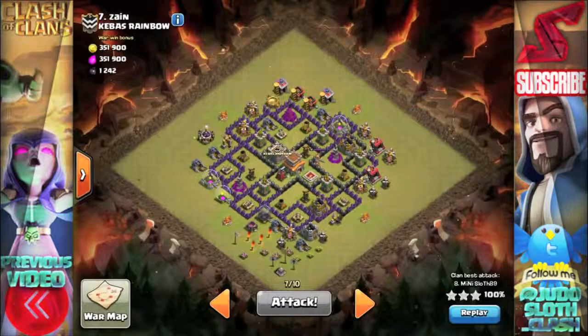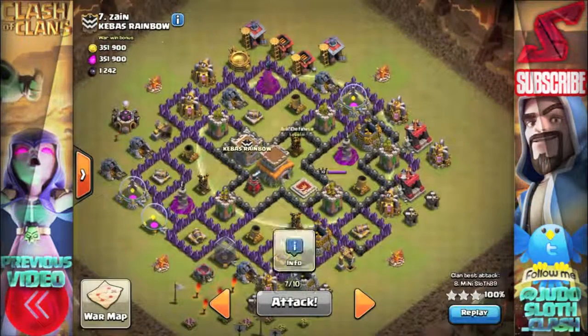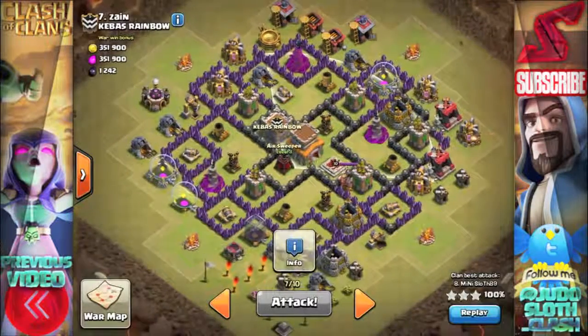Now moving on to how I like to use Dragons and Hogs at Town Hall 8, it's more of a mass dragon attack, zap-quaking one of the air defenses, using Hog Riders to get a second and take out a section of the base, and then bringing your dragons in for the third.